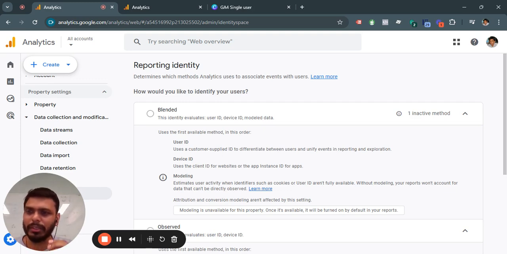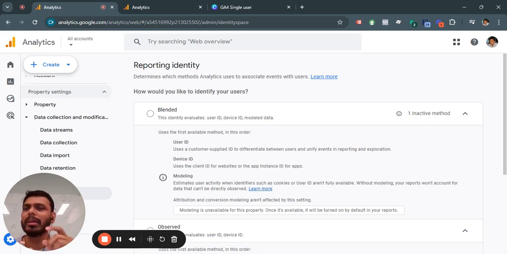Let's understand user ID. User ID is, say, you have a sign-in user journey. You gather the information about a login and then pass that data to Google Analytics, and that will be used to identify the user from different devices. Say a person logged in from a desktop, and then logs in and uses a mobile, then that user will be connected. That is one.